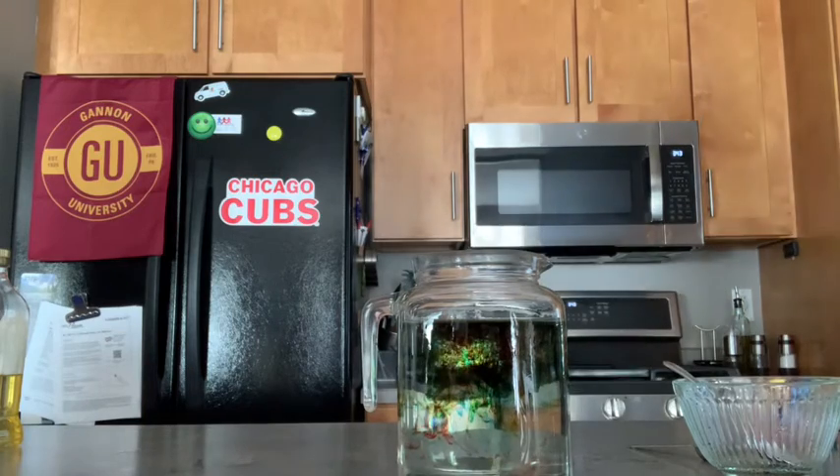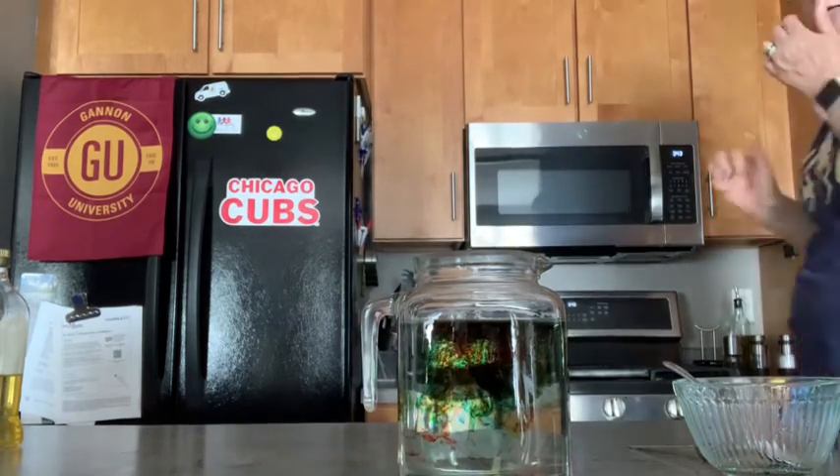Okay, as you guys keep watching the colors, I'm going to tell you what your assignment is going to be. Ask mom or dad to print off a journal page for you, and I want you to draw what you observed — what you saw happen when we added the food coloring to the oil and then added the oil to the water. What did you see happen? Can you draw that in your journal? And can you ask mom or dad to post that to our Google Photos?